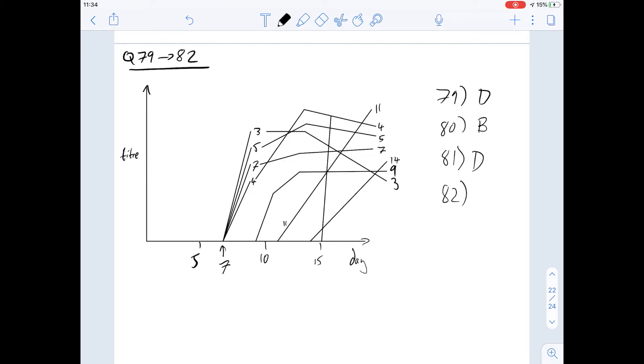Finally for 82 it says according to all the evidence provided which one of the following best explains the alternation between episodes of severe and mild symptoms of sleeping sickness. If we look at each of the answers in turn I think that's probably the best way to approach this question. A says the rabbit's immune system is damaged by the trypanosomes. Now because there is a general upward trend with the levels of antibodies especially initially there's no evidence to support from this diagram that the rabbit's immune system is damaged by the trypanosomes. We do see that it'll increase at the start and then decrease but that's quite normal in response to an infection. So that's not a sign that the immune system has been damaged. B says trypanosomes evolved to become resistant to antibiotics used against them. This particular study doesn't really say very much about antibiotics being used and so it wouldn't be an answer we could consider here.